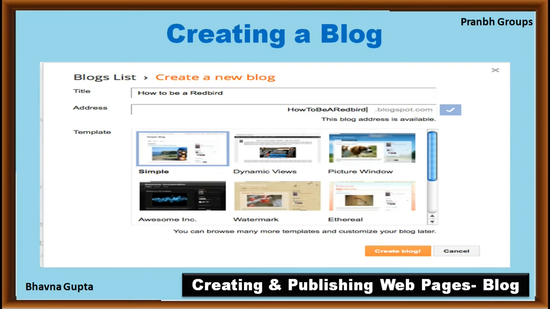Second step — creating a blog. Click on the 'Create New Blog' button. The Create a New Blog window will appear. Type the title of your blog in the title box, then type a short address that relates to your blog's title in the address box. Select a template from the options provided by clicking on one. When a template is selected, it will have a blue box around it. You must select a default template for now, but you will be able to customize it later. Then click the 'Create Blog' button.